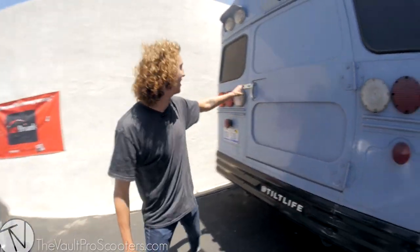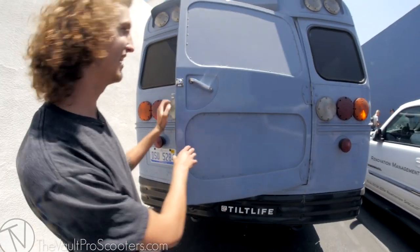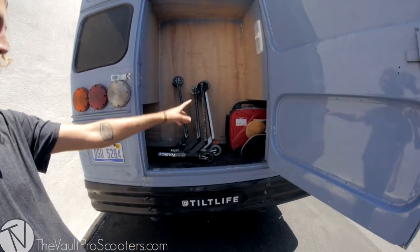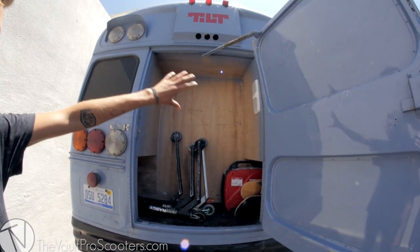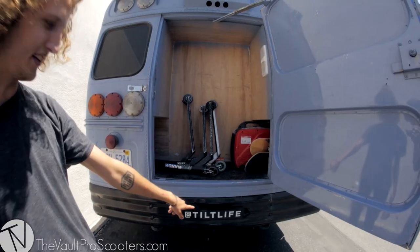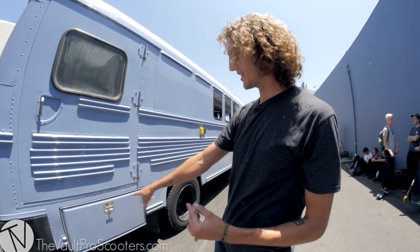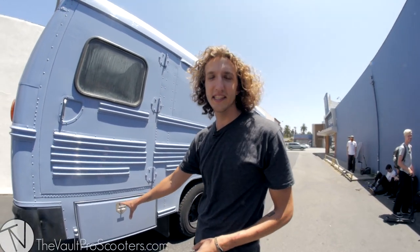Because we're a scooter crew, we have this garage — it's just a place to keep scooters, boards for filming, and the generator. Long term we'll probably put a bunch more stuff up here. We have a light in case it's dark, and a Tilt Life tag — check us out on Instagram of course. On each side of the bus we cut into the side and mounted these tool boxes. These are for tools in case we have a problem on the road, as well as safety equipment.